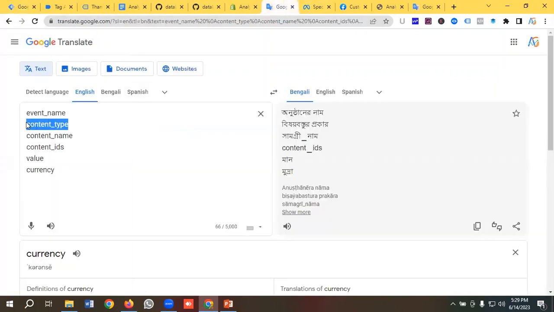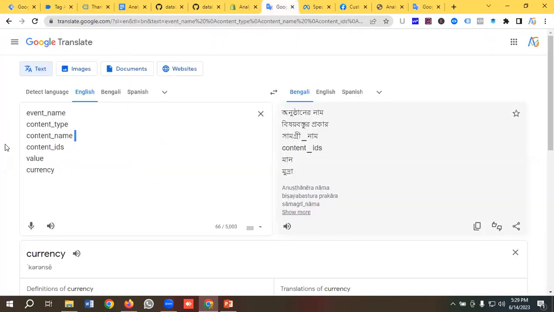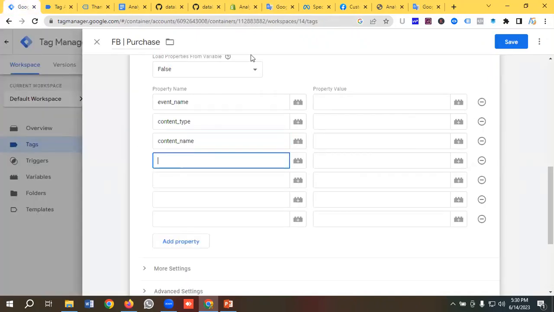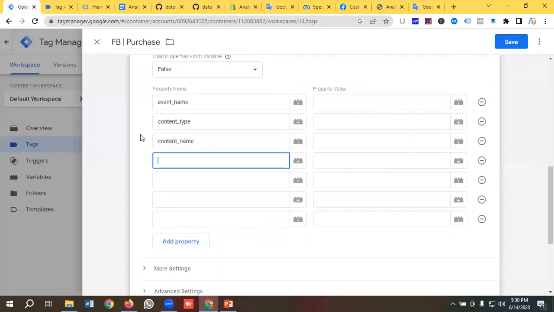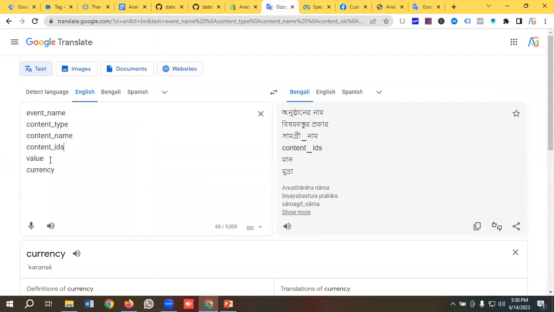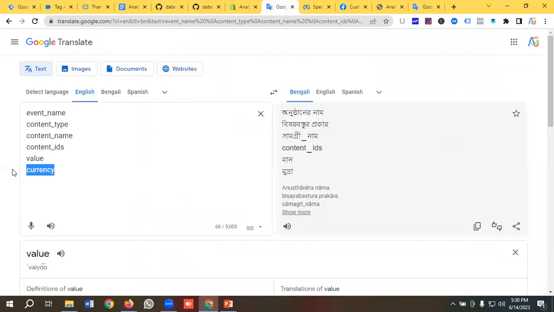Next one is for content type. Then content name, and content IDs. Next one is for value. Then I will be using currency.